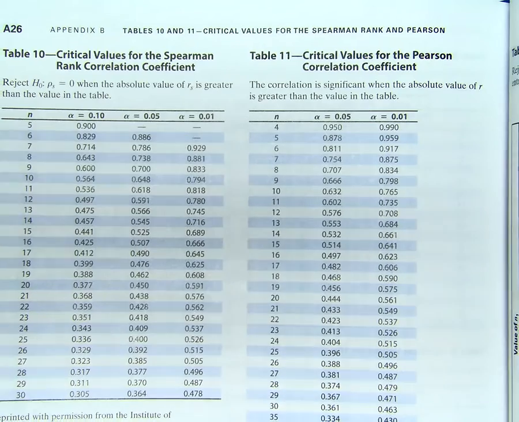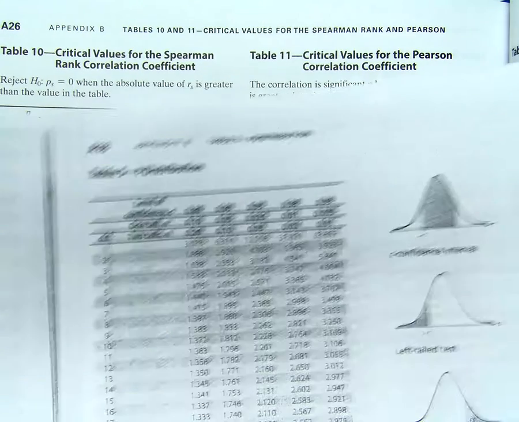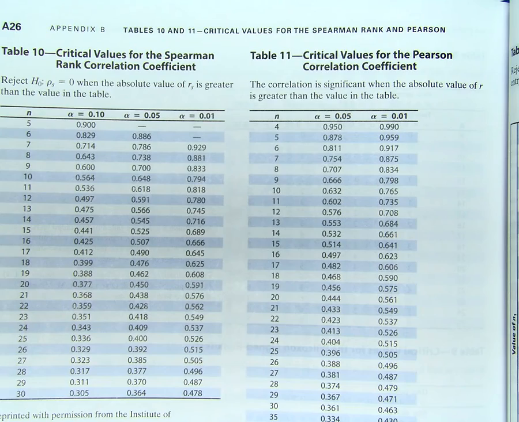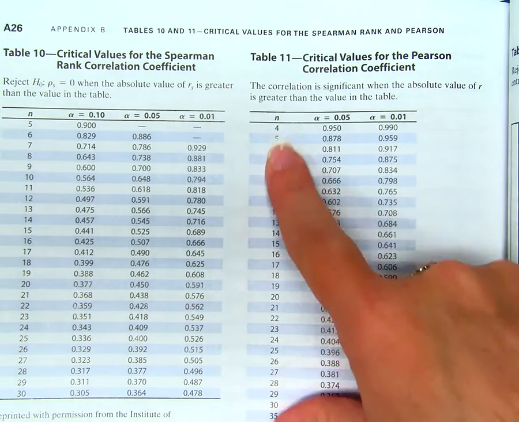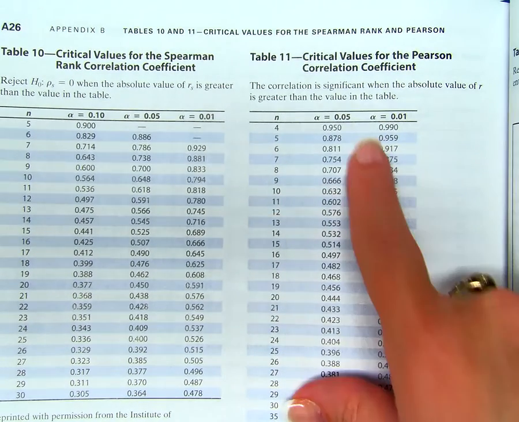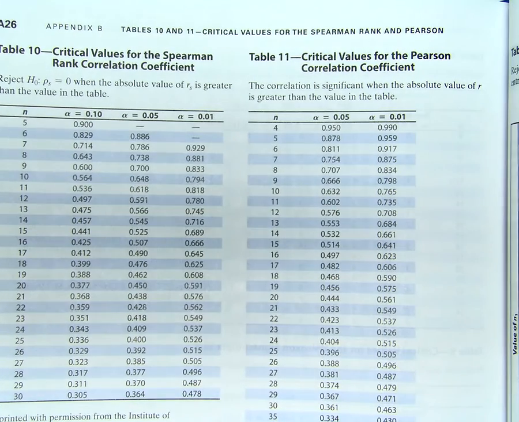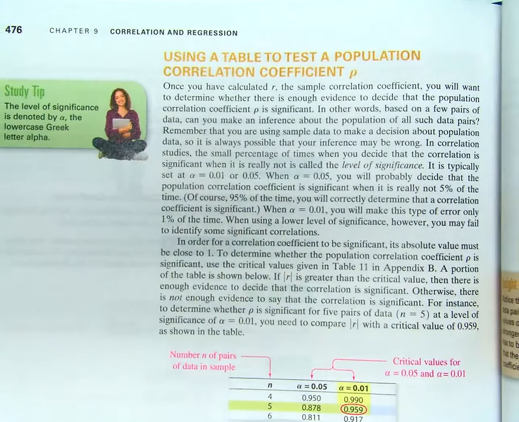It looks similar, but there's nothing about tails in it, is there? Well, here's why. Okay? First of all, we figure out what our number is, and then we figure out if we're using 5% or 1%, and we just go read that number. It's not a hard table to read. Okay? But here's the deal.